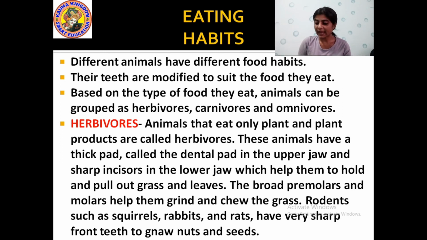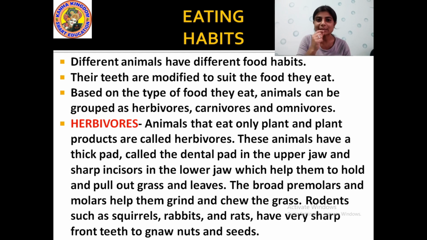Okay, then rodents such as squirrels, rabbits and rats have sharp front teeth. Have you seen a rabbit? They have sharp front teeth, yes or no? The rat, the squirrels, the rabbits, these are called rodents. They have sharp front teeth so that they can gnaw the nuts and seeds of the fruits.